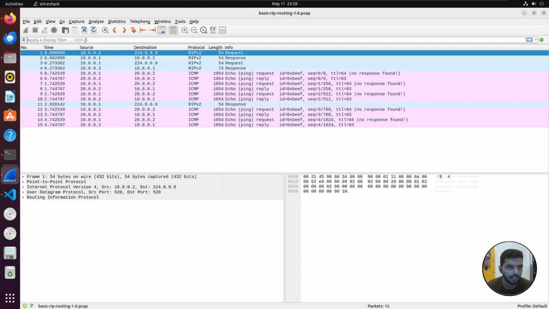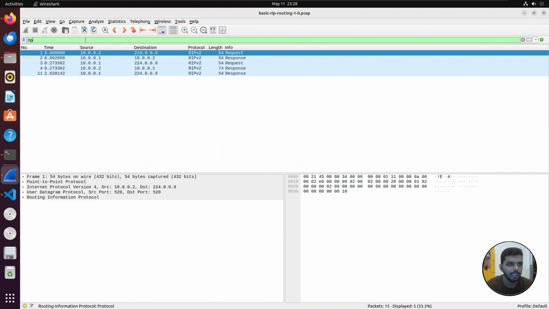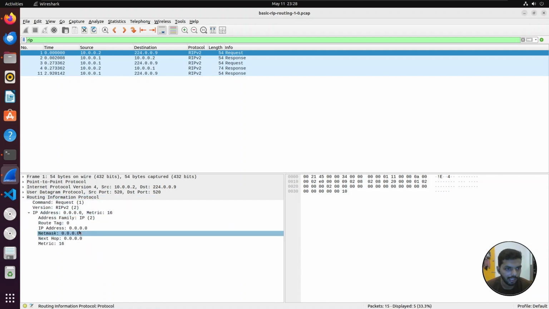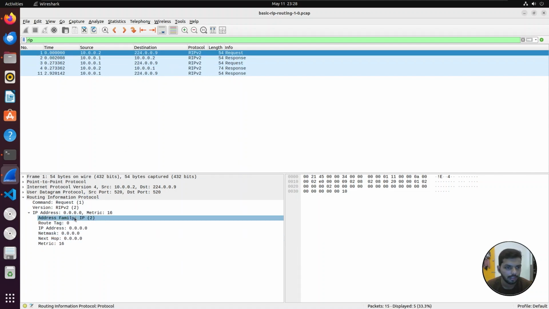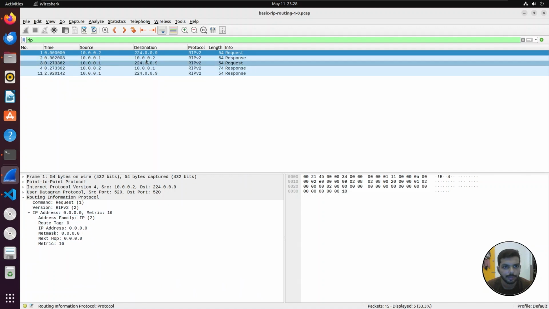So we can just filter on RIP, and we can open any packet. Under routing information you will find that 10.0.0.2 is asking for all the routes. This is a classic full routing exchange request.